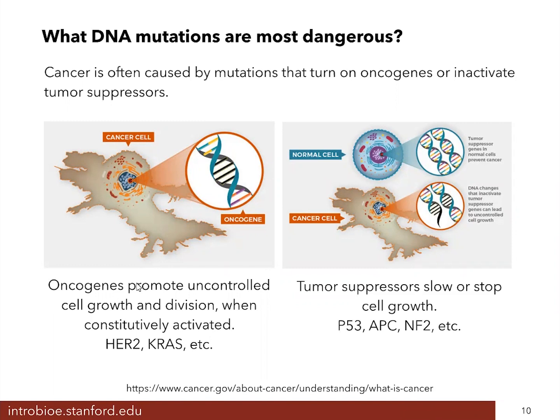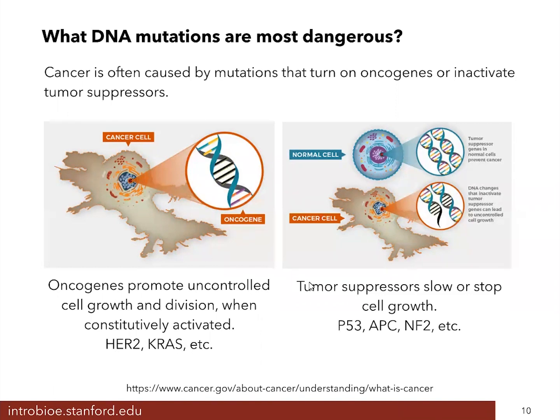Usually, these genes are very tightly controlled. They're only expressed when you need to make a new cell to fill a function within the body, for example, to replace a dead or dying cell. But when they're turned on constitutively, which means all the time, then you can get cells that are constantly growing and therefore start to create little tumors. So a mutation in an oncogene is one that will activate it. HER2 and KRAS are just examples of genes that are commonly found to be turned on. These are oncogenes in cancers.